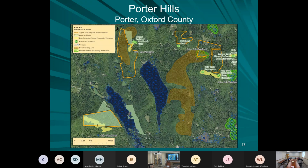Working with the Southern Maine Conservation Collaborative, we retained the services of Jerry Bly to help us navigate the world of conservation acquisitions and funding. Working with Jerry, our trust committee identified potential conservation opportunities and connected with Porter Hills landowners. From that work emerged the proposal for the first phase of the Porter Hills Initiative.